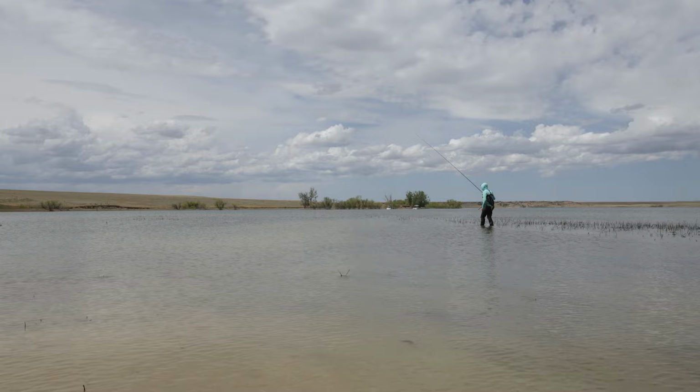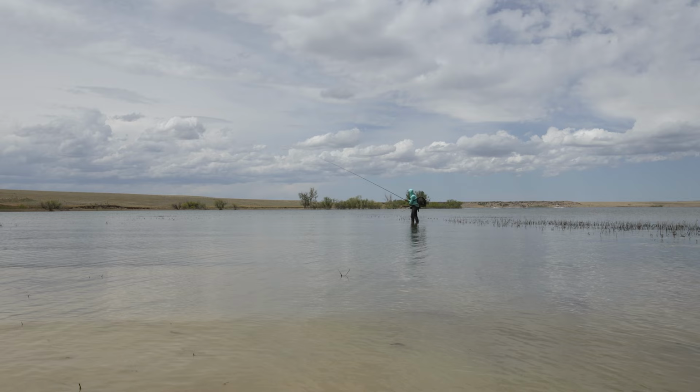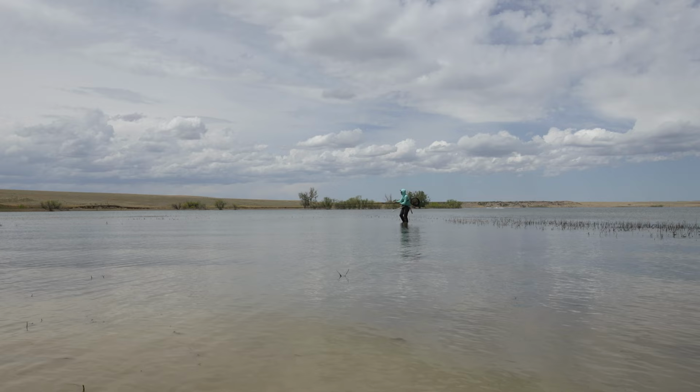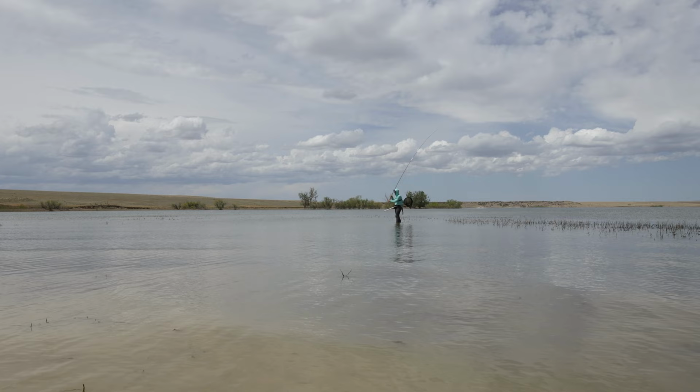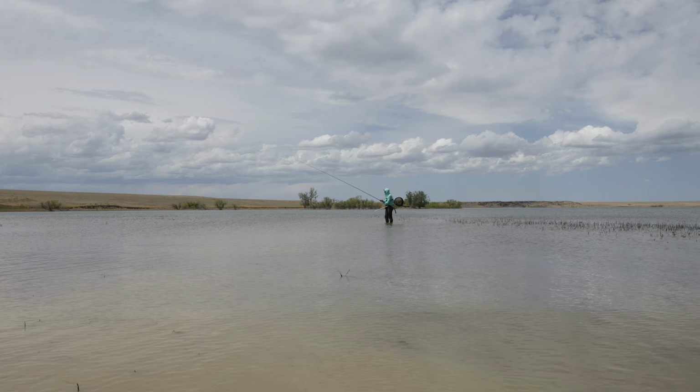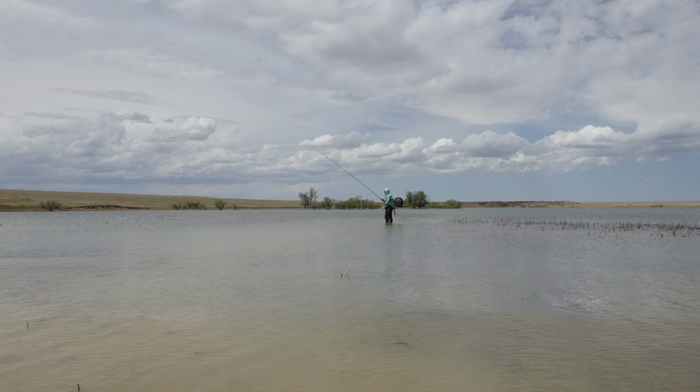Okay, I think I see one out here, 20 feet in front of me. That cast was within the vicinity. I can't see them super well though. They're biting, actually kind of subtle. Kind of testing the fly, and I've had a lot of success making the fly try to escape them. It triggers a more powerful bite, but if I can't see them perfectly, it's hard to know exactly what they're doing. I can't tell much more than the fact that there is a carp. So I'm making casts towards these shadows, and I'm hoping to feel something, anything that makes me want to set that hook.